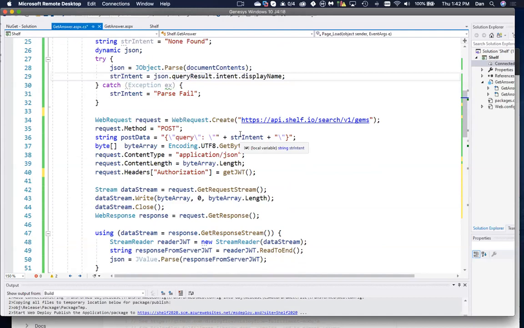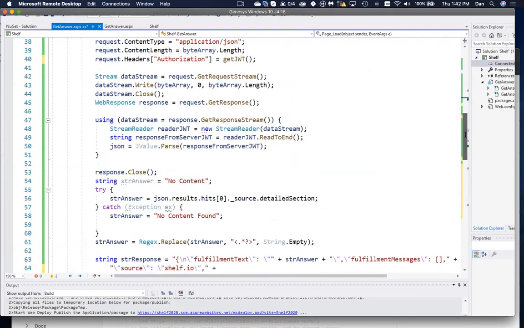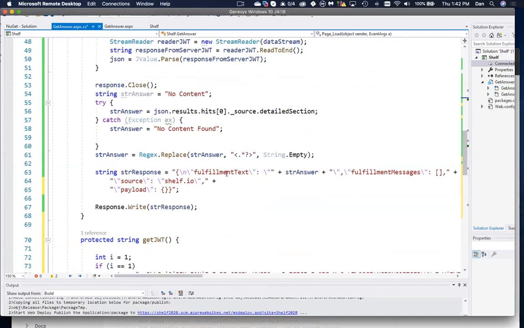Here's my intent, which is visitor exceptions. What do you have as an answer to that? I get the answer back from Shelf. I read that in, I parse it out, and I take the detailed section, which is the text, essentially. I take the text out of the answer from Shelf, and I send it back to Dialogflow. So under 69 lines of code allows me to be the bridge between my agent in Dialogflow and my content in my content management system. And I just want to stress that really helps you be a rapid response system by having the content come from somewhere else.